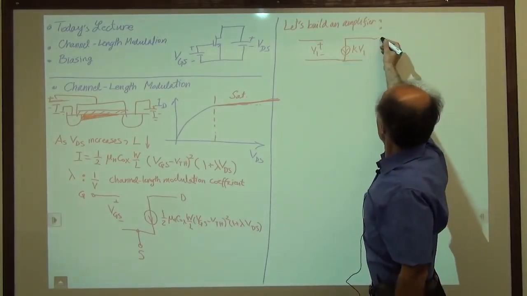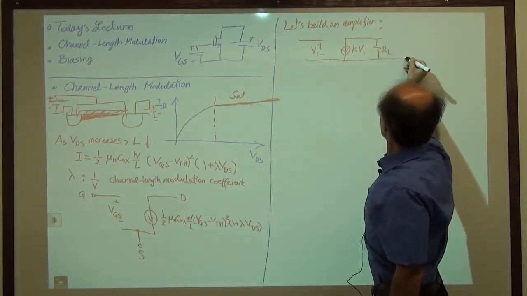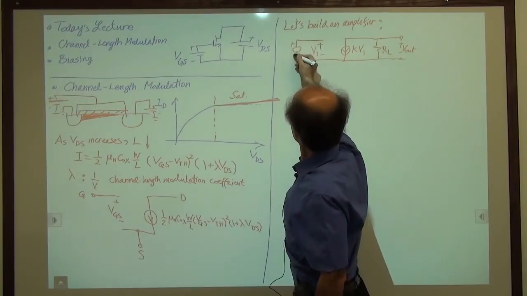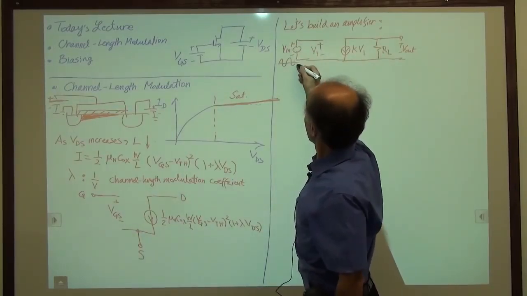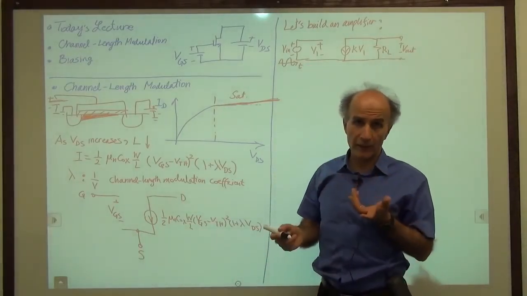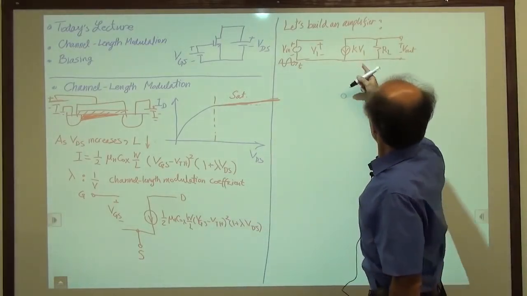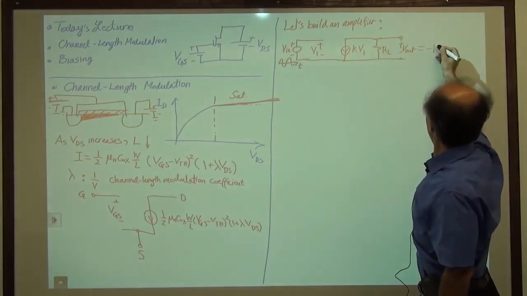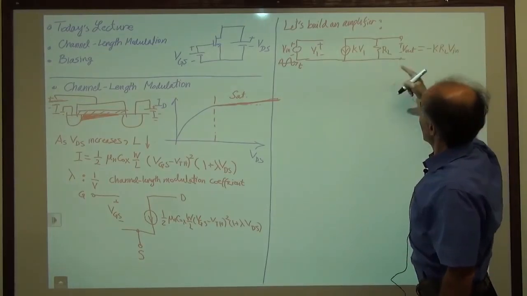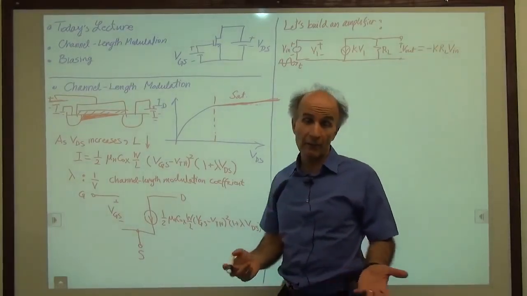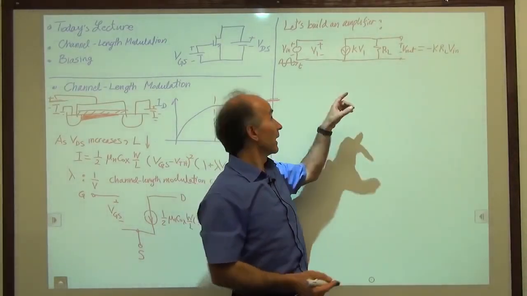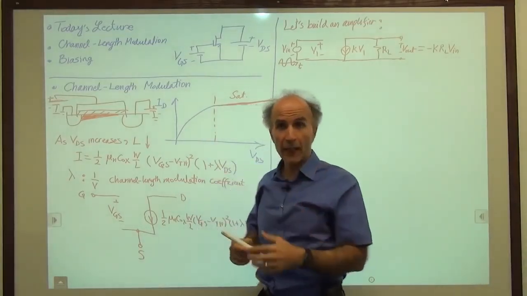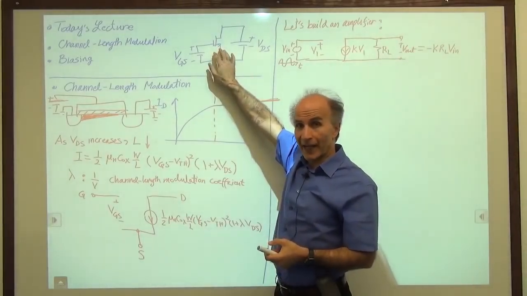And we said, well, if you pass this current through a resistor to obtain a voltage, so here's the voltage, and we give it an input voltage, some sort of maybe a sinusoid, right? For example, my voice going into this microphone, and my voice is not a sinusoid, but let's say a sinusoid. Then what we expect is that V out becomes proportional to V in. In fact, if you remember, V out was equal to minus K times RL times V in. And if KRL, this constant times this RL, is large enough, we have amplification. Let's say KRL is 10. So if we have a 1 millivolt swing here, we get a 10 millivolt swing at the output. And that's amplification. Now we have a voltage-dependent current source. So let's go and build an amplifier out of this device.